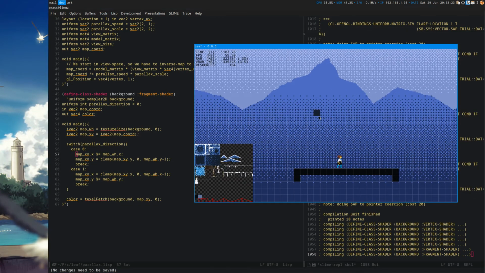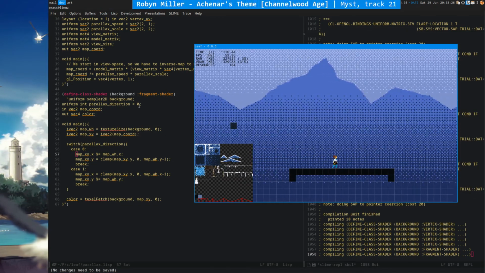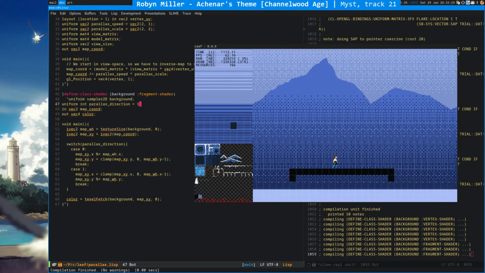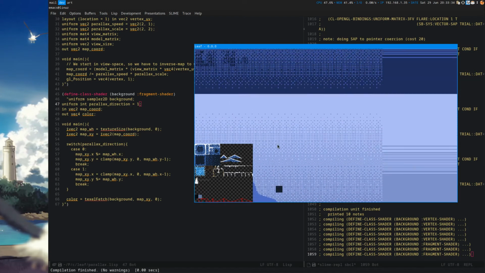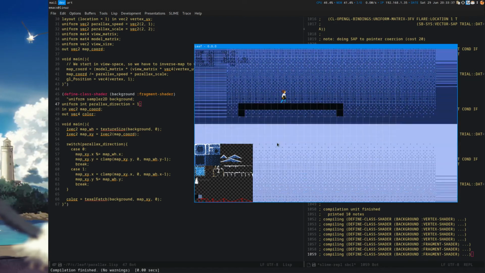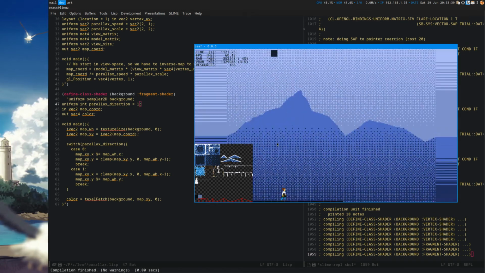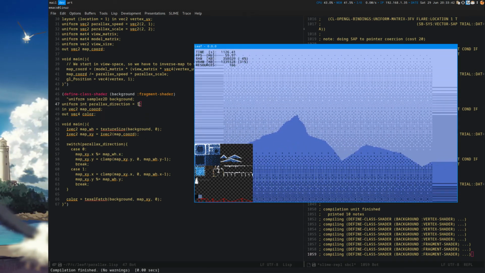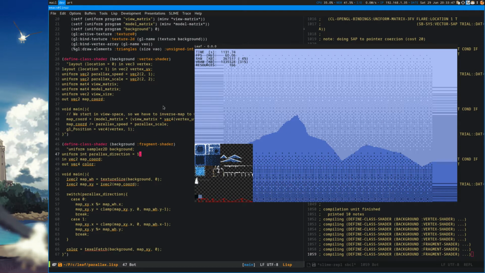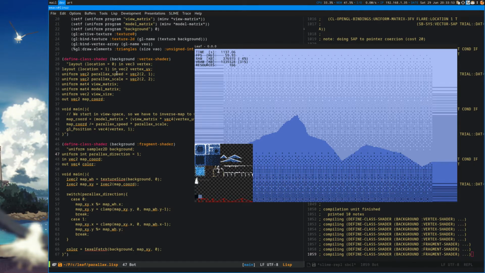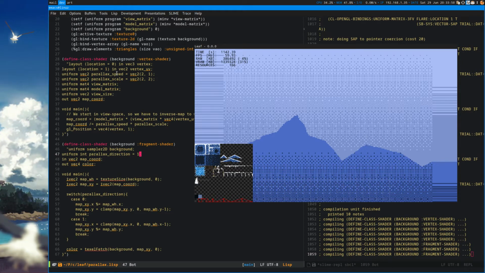There we go. So now we scroll in X, and if I change this to 1, we scroll in Y. Yeah. Obviously this was not designed for that, so it's not doing it as I expected. We'll probably infer the parallax direction by the parallax speed. Because typically you want to have one of them bigger than the other. So yeah, let's do that instead.